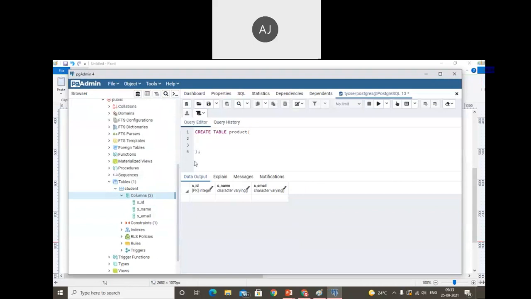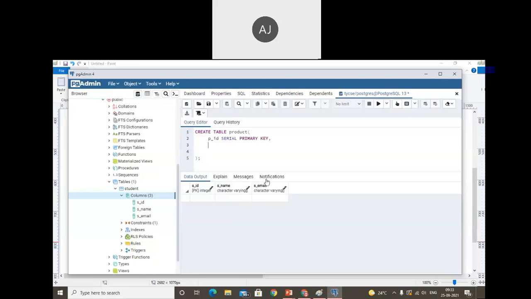So after that, we need to select the p_id. Okay, the data type is serial. Make a note of that. Here I want to use a serial, meaning while inserting the data, I will not provide the value of PID, product ID. It will be auto-generated. Okay, so I will show you the differences. So PID data type is serial, and here I want to specify the key as primary key. Okay, separation by comma.